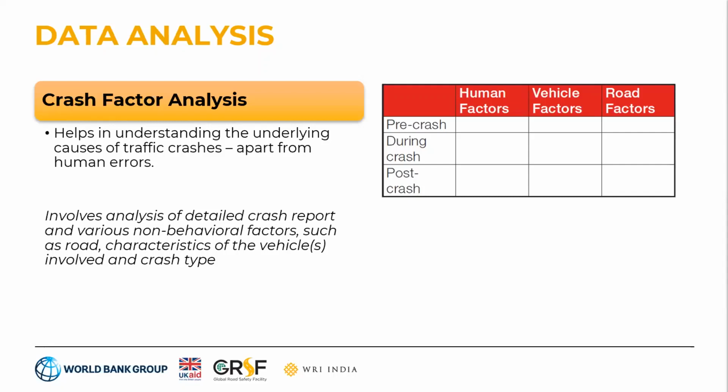and seeing how the juxtaposition of these three factors together led to the crash. Now, why is that important? Because as a decision maker, you are in the position of influencing one or more of these factors, but you may not have influence over all three factors. But when you're looking at these crashes that are disaggregated by their causes, you can see what are the interventions that you can make that will have the maximum impact, because you know that you cannot control for everything, but if you can control for the things that are within your control, then you can have a significant impact on reducing crash risk. And that is actually what the whole rationale behind the science of crash factor analysis is.